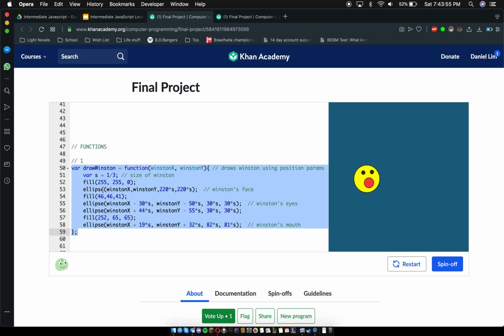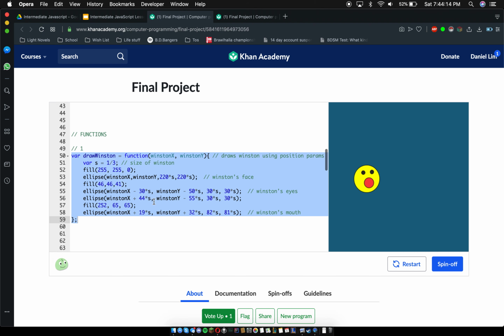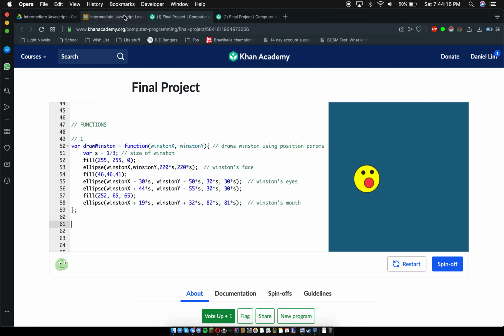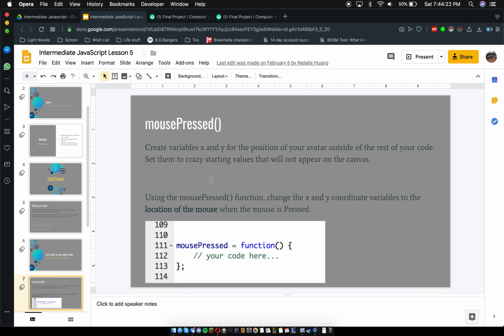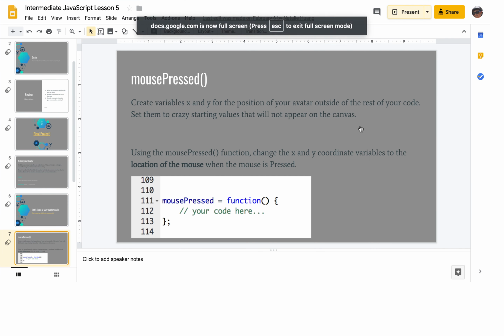It only takes in x and y, and then it puts those in as the x and y coordinates. Sometimes it augments them, like here, like minus 30 times s or whatever. All right. And so you're going to be making something like this, except for yourself. And it's not going to be called Winston. It's going to be called whatever you want it to be called.